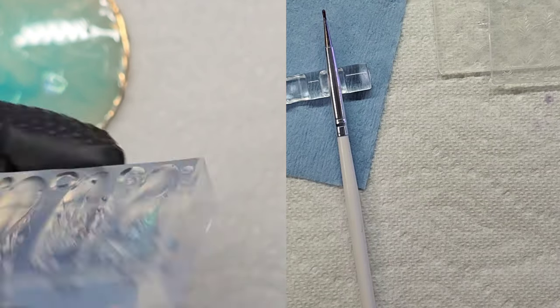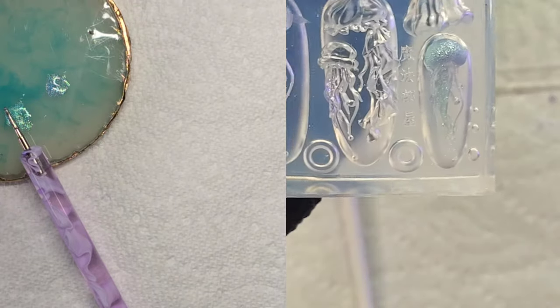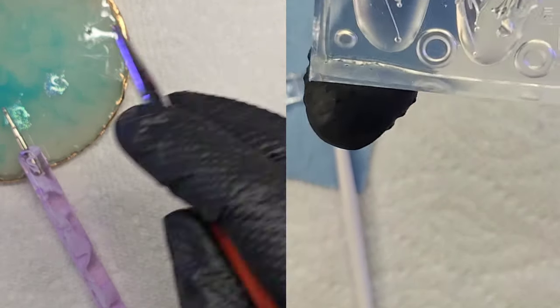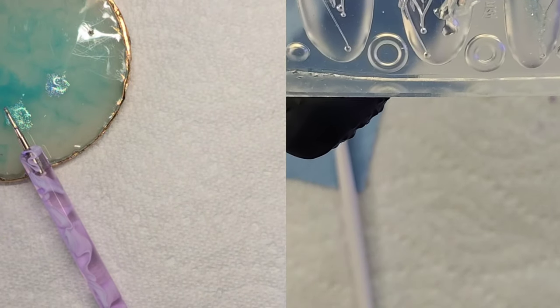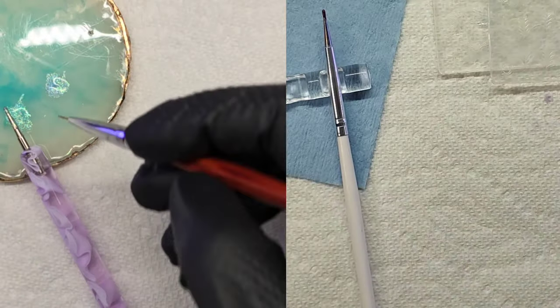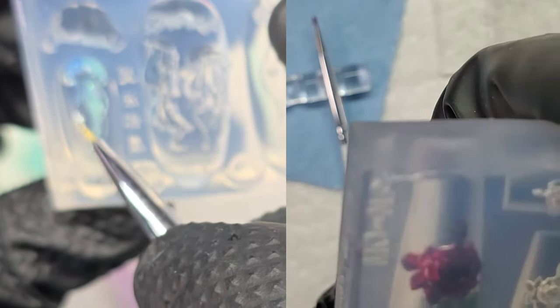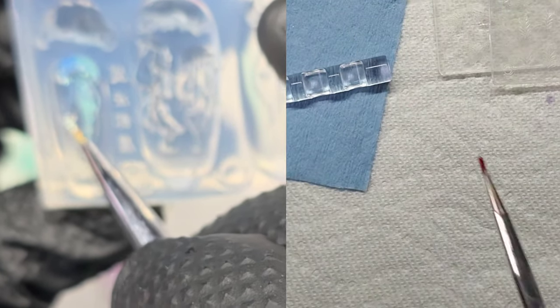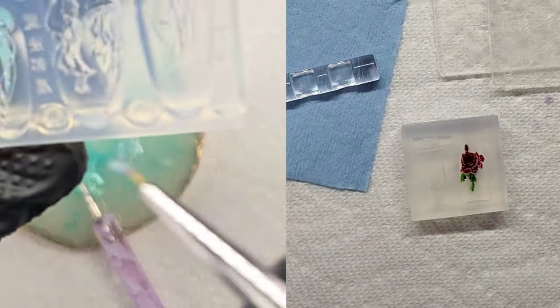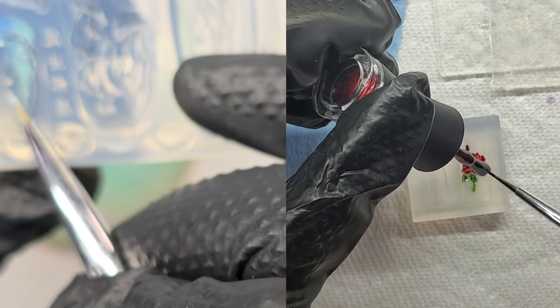We'll see how that goes. I think I'm gonna do more on the stem. Yeah, like look at this one. I'm trying to do... Yeah. It's hard to tell because they're these Aurora kind of colors, right? But there's a shift in there. I've got a blue, a green, and then this weird, shifty kind of color I don't know what to call. Yeah, these ones I could see taking quite a bit more practice than the 3D decals. Okay, I'm gonna continue to go in with the red, and then I'm gonna fix up the stem.